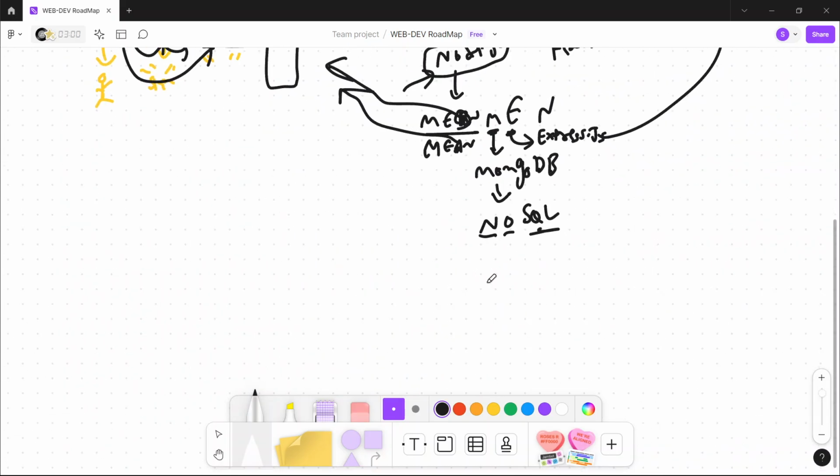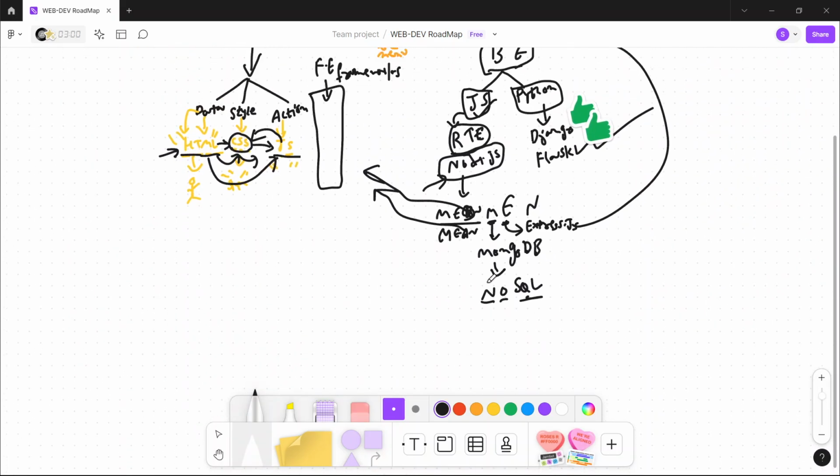Coming back to your roadmap, what you're supposed to learn after learning HTML, CSS, JavaScript is you're supposed to learn Node first, then learn Express for MERN stack. If you're learning Python, then it's a different story. Then you have to learn Flask directly, if you don't want to deploy with a very heavy framework like Django. There also exists Java, by the way, which is centuries old at this point. Nobody really cares about this, so we're ignoring it.